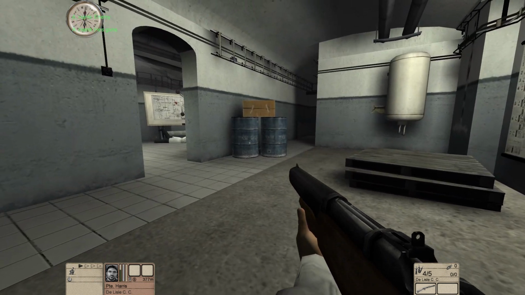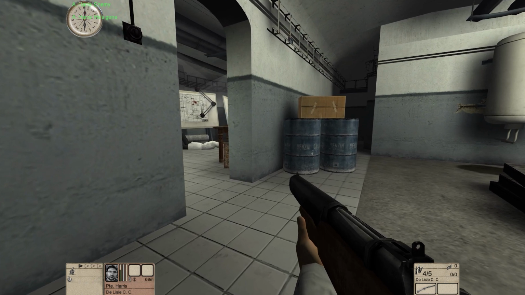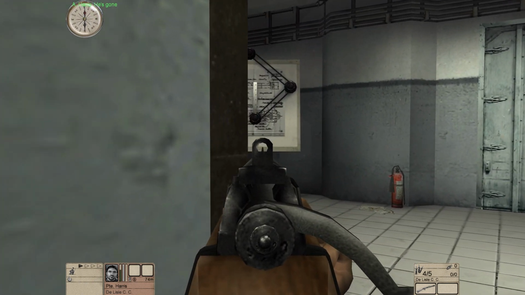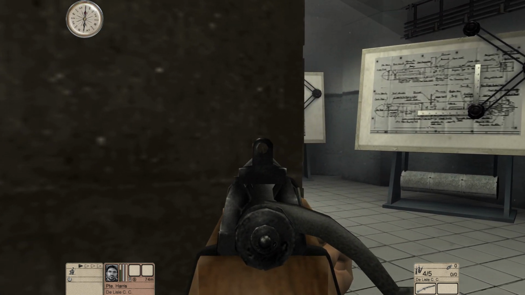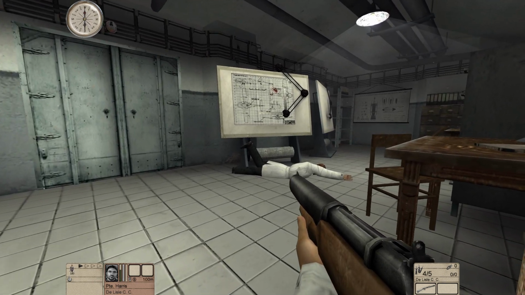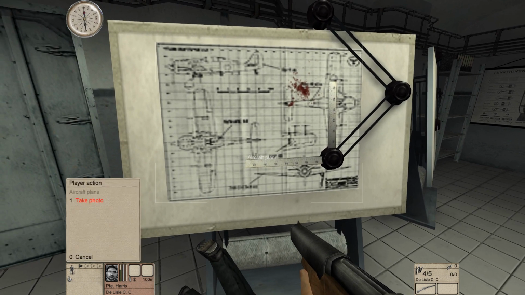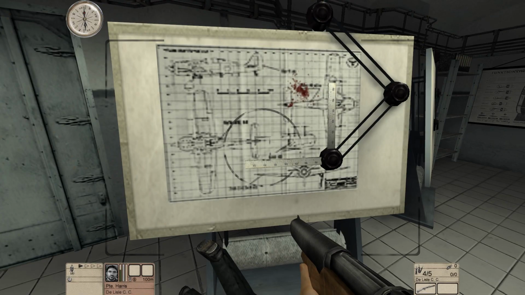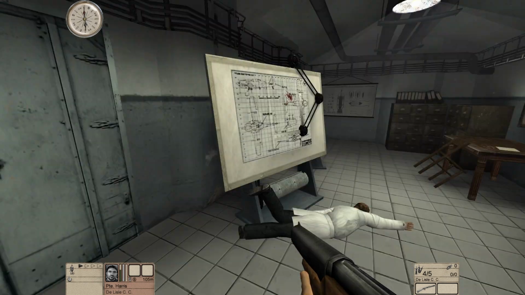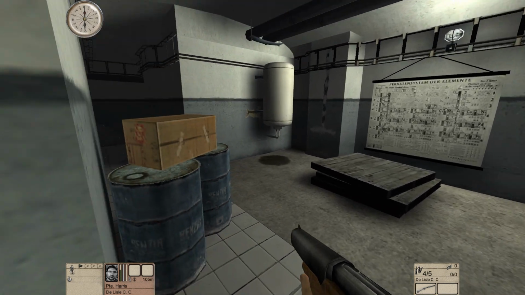Go. Knew there had to be a guy in here. Not sure if he was alerted or not, but he's none the wiser. Is there another guy, I wonder? I don't remember. Nope, seems to be okay. Alright, so then this is another objective that we need to take a picture of. Right. Objective accomplished, all of the required information is collected.